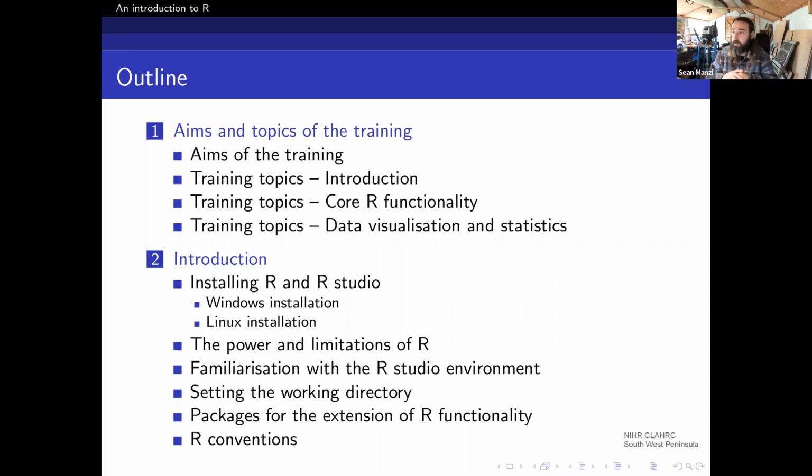Hopefully everybody's been able to get it installed or to be able to use RStudio Cloud. And I'll just give a little overview of what R is used for. We'll have a look at the RStudio environment, and then just a few little quirks about getting started with R.